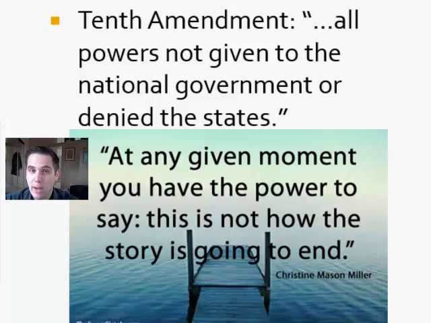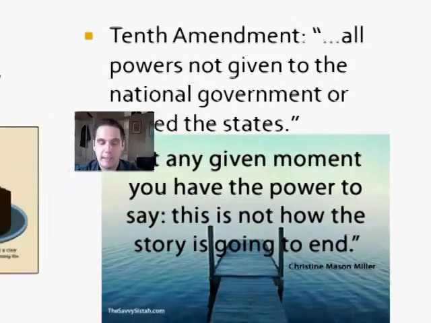Because while the founding fathers did believe the federal government should have some power and some authority, they were afraid of it getting so much that it would nullify the power of the states and therefore the citizens themselves. So the 10th Amendment says that everything we don't specifically give, we being the founding fathers, to the federal government, those powers go directly to the states and the citizens in them.